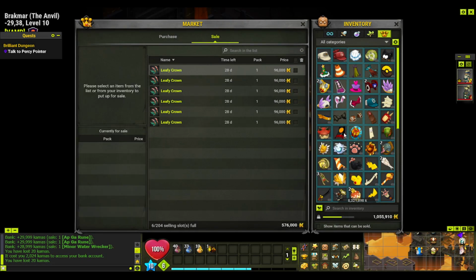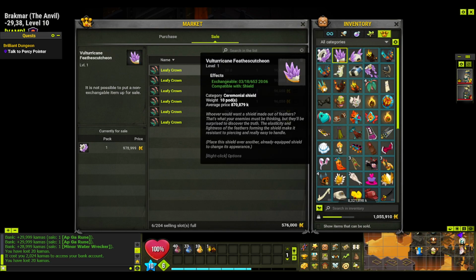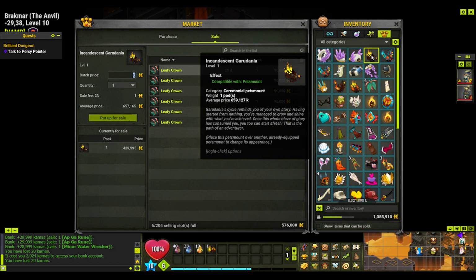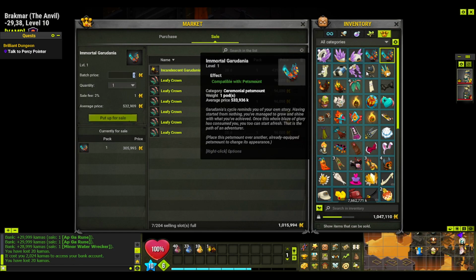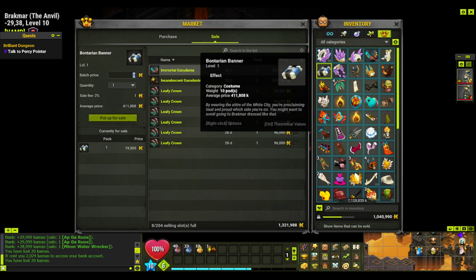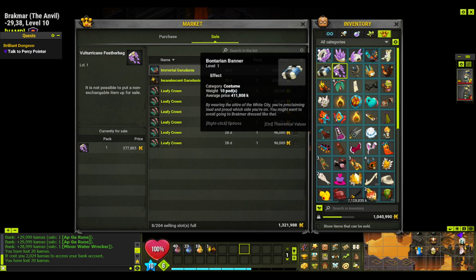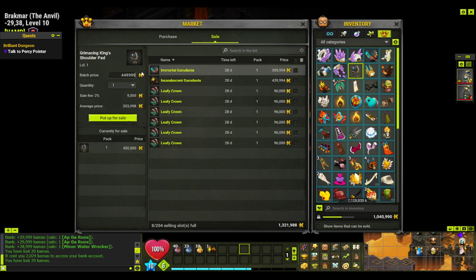So if we right click on this slot, we can go estimated price, and we can see these aren't actually tradable at the moment. We still have a few more days on these. This one is, however. So we'll pull out for sale, and we do have one of these. Now, I'm a man who prefers pets over mounts personally. I know mounts are faster, but I love pets. Wow, this is 400k. Nice.